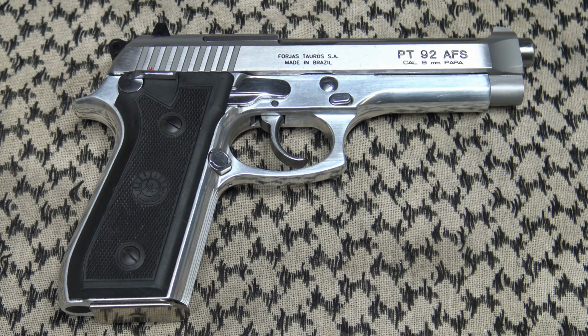This is a pistol that I've had for quite some time. This is a Taurus model PT92 AFS. This is a 9mm handgun, and this thing is fabulous. I've had it for a long time, and it's never let me down. It's very easy to shoot, very fun to shoot. It's a double action pistol, and it's just been a very positive handgun in my collection.